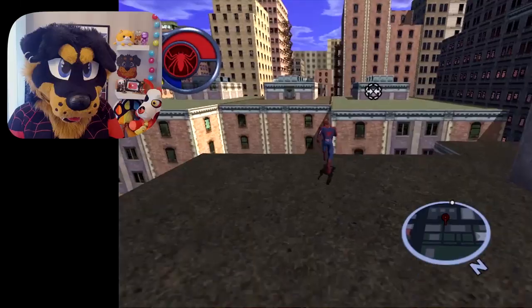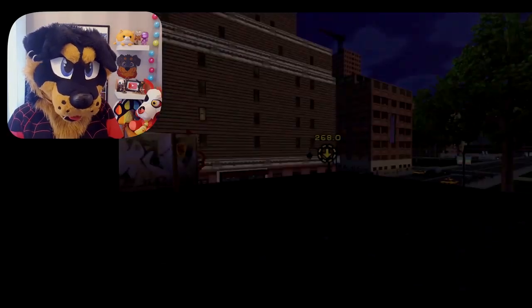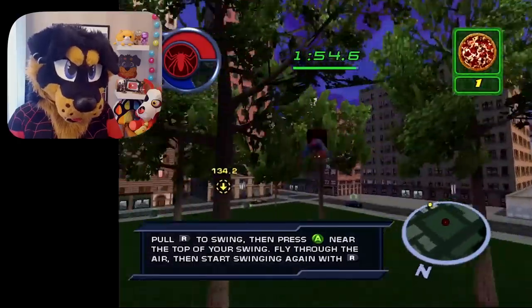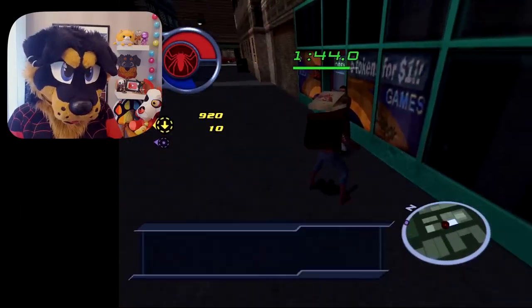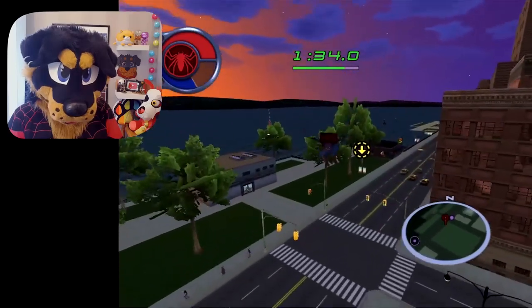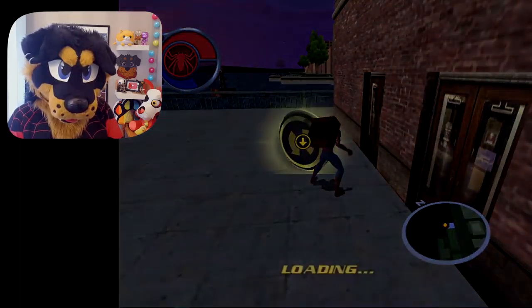Whoa! Pizza time! We don't have time for anything else. We gotta do pizza. Go. Hey, Parker, we gotta deliver pizza. Hello? You got your pizza. I'm so happy for you. Let's go here. Was that all? Oh, that was all. Just one pizza delivery. Oh yeah. Hurry, you only have 1.5 minutes left to go.